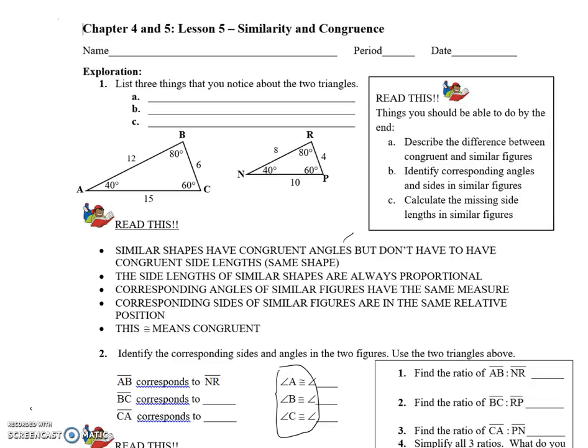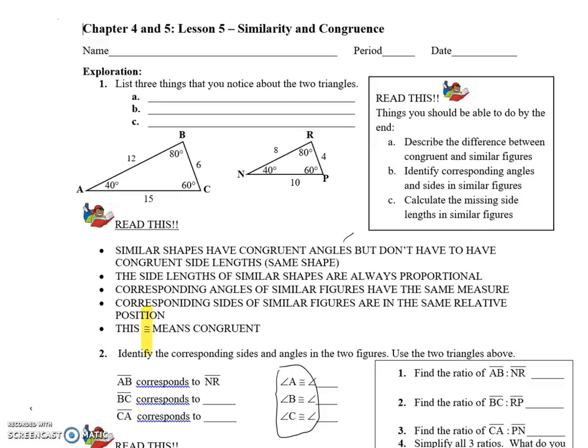Hey guys, here's the notes for this little lesson, and I need to apologize. As I was going back over it, I realized it did not print anything like I thought it would. So there's a couple big things that it's missing. First of all, this sign here didn't even print. It just says this means congruent, and I thought it was a typo, but it should be that little equal sign with a squiggly mark on top.